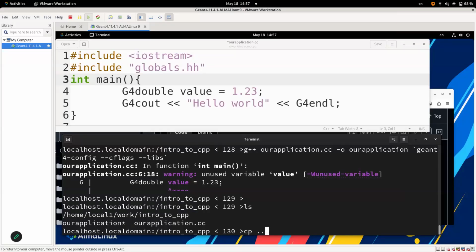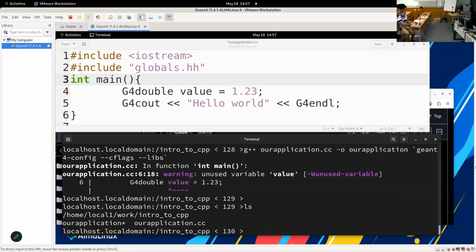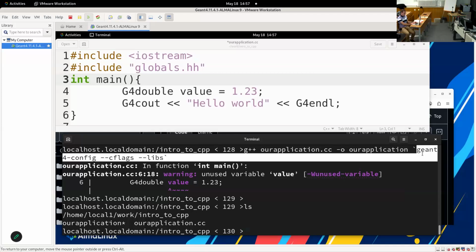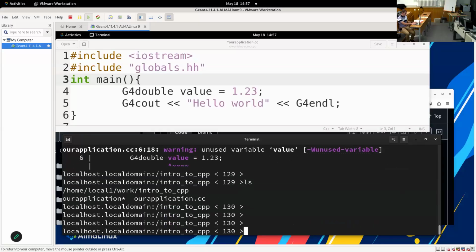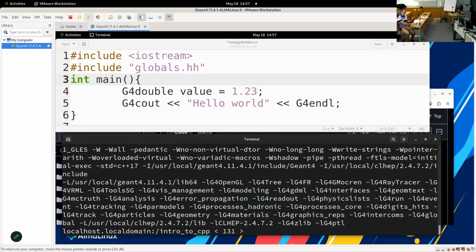So this is a subshell expansion or something of this backtick that I see? Yes, there. Sorry, yes. With the backtick, it will evaluate this and it will pass everything in one shot to the compiler. So you don't have to do it by yourself. However, I am showing this just in case you see this in the future. You can recognize that it's just a way to pass the compiler all the Geant4 flags. But if you develop an application, you should not use it.